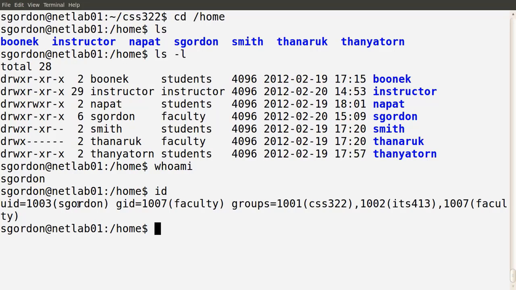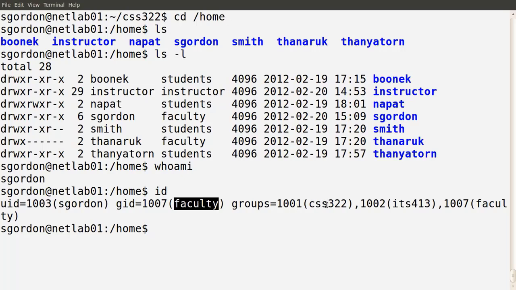Also, I have a group ID, my primary group. In this case, my primary group is set up to be faculty, or group 1007. But a user can be part of multiple groups. So you have a primary group and additional groups.